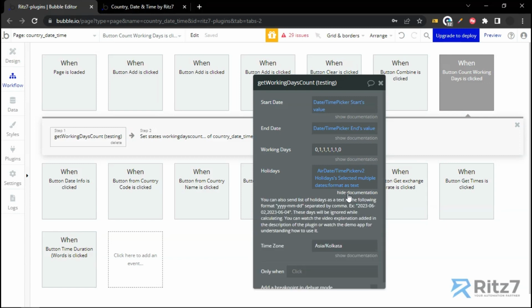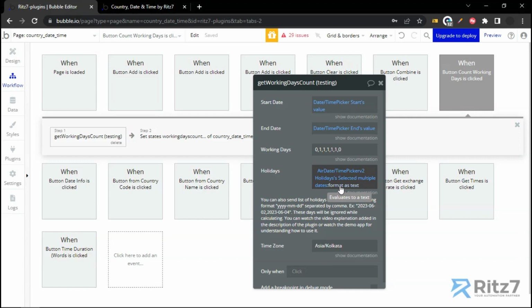Holidays should be formatted in a particular order, that is YYYY-MM-DD, right? You can send a list of holidays separated by comma, but it should be in this order itself and without any space. So I use this AirDev's date picker for multiple date selection.